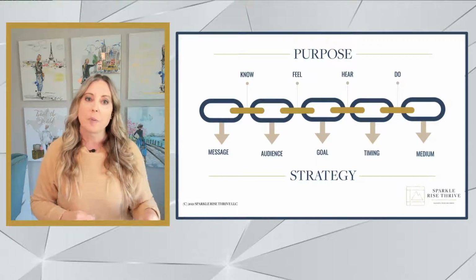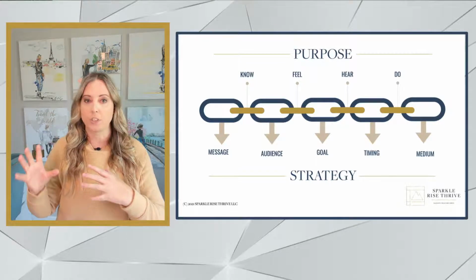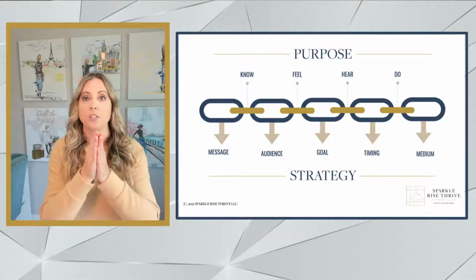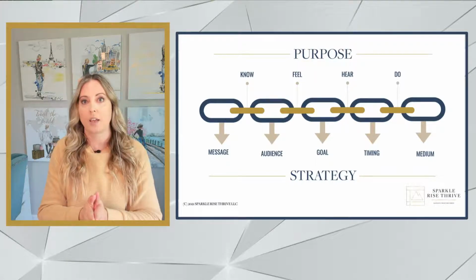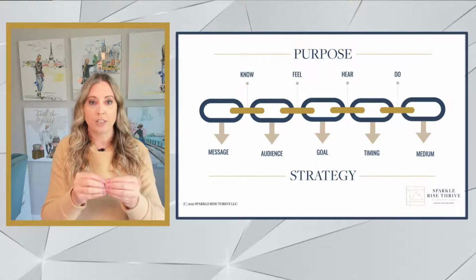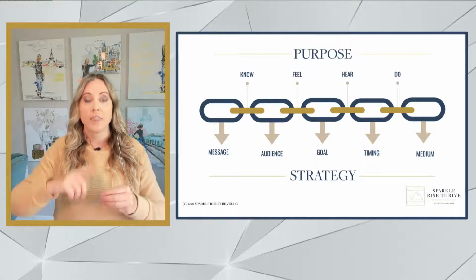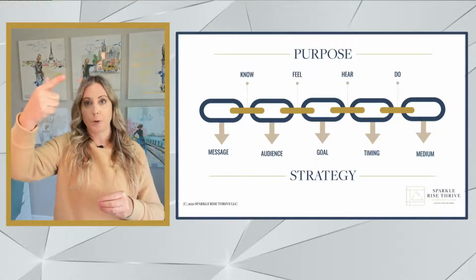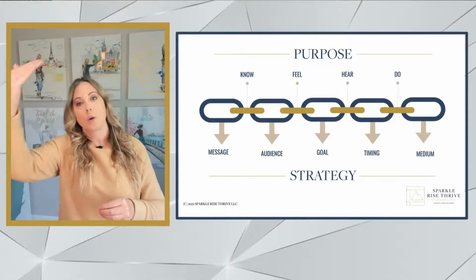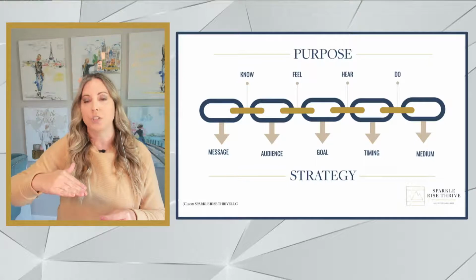Now, when I talked a little bit before about moving back and forth, sometimes if there's a certain program that I know I'm just going to target one certain segment of my audience, so just targeting maybe the first time entrepreneurs, I will go onto the strategy section and say, okay, here's my audience. Here's how I'm defining this audience. Then I'll push myself back up into the purpose and figure out the content: what do I want them to know, what do I want them to feel, what do I want them to hear, what do I want them to do, and then go back down into the strategy.